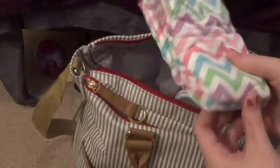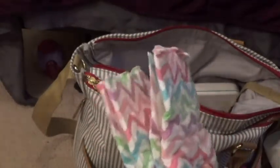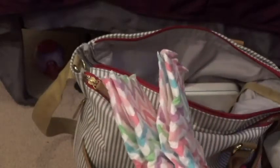The next thing we have in here is just two diapers. I should probably put in some more, but our daughter doesn't go through diapers that often. She's not one of those babies that cries when she needs a diaper change or as soon as she wets her diaper. So we usually go the standard 2 to 3 hours between changes. Usually we'll only take two diapers when we go out, depending on the length of time, obviously, but she no longer follows the one diaper per hour rule, because we found that we were taking so many diapers and we wouldn't be needing them.